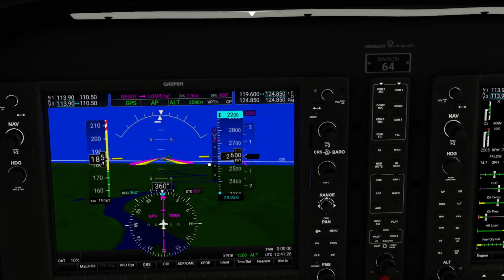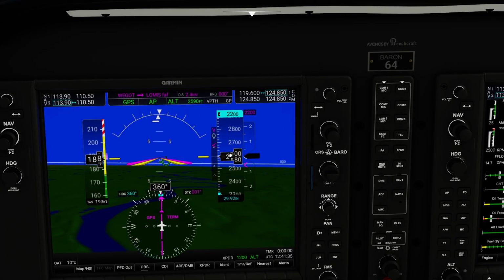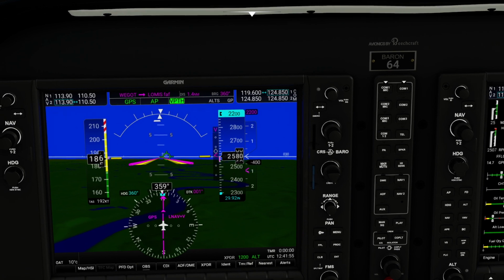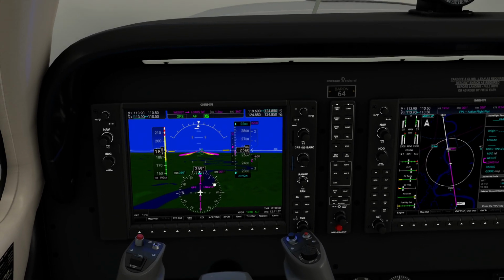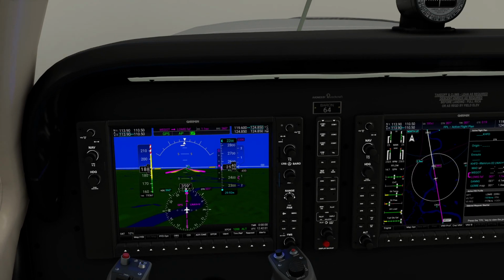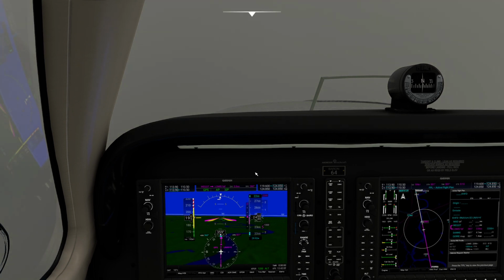So we can see right now in just a minute, I'll go ahead and speed up time just a little bit here, and I'll kind of get us moving along so you can see how they're racing each other. It's always fun to try to see which one catches first, and VNAV catches first. So there's our VNAV. It's going to grab us, and there's the glide path. So again, one of the fantastic uses of VNAV and glide path together is you can use the VNAV to get you to the glide path, and then you can use the glide path, of course, to get us down to the ground.